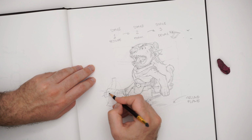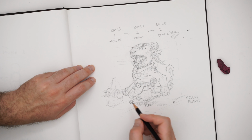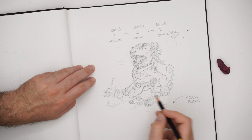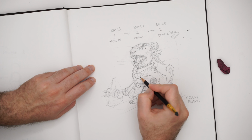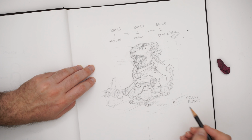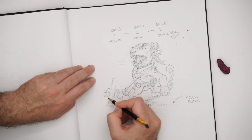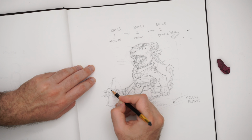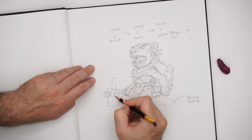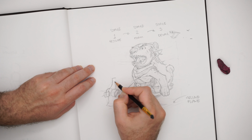So when it comes to adding detail, it's a little bit similar to inking or adding finish lines. A good rule of thumb is that if you start with the stuff that's in the foreground, in the front, that will be a really good place to start. And that just means that here, I'm going to do that one first because I know that's in front. Here again, I've got this cylinder here. I'm going to change the generalized form that I was drawing.